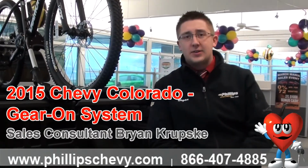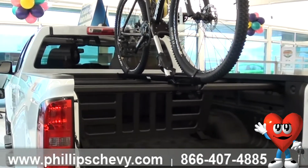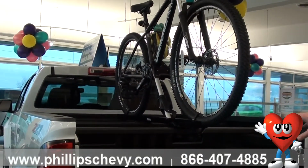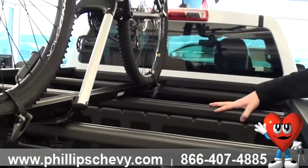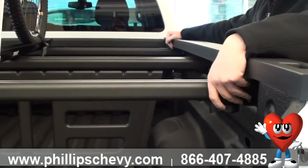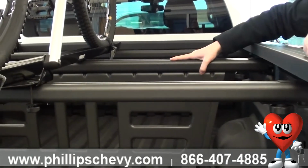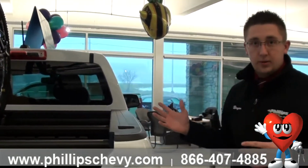Today we're sitting in the back of the Colorado. We're going to be taking a look at a couple of the features that have been custom built just for the Colorado. So looking in the back here, you can see that this one's got our Gear-On package, which has the cross rails in it, front and back, and then you've got your divider package right along the middle here as well. This is all adjustable. You've got 6 on each side, relocatable spots, tie-downs that you can put them into, and then you've got another 3 along the front. So you can put this one in the back of the bed, put it in the front of the bed, keep your cargo from sliding all over the place.